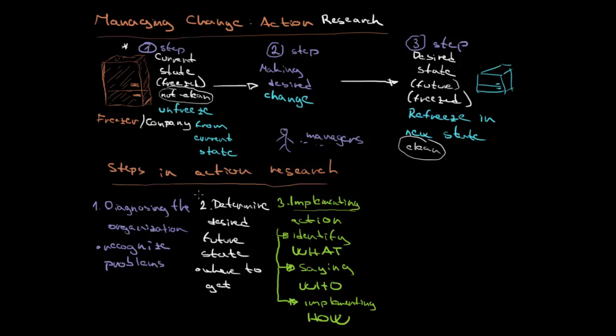You really see these three steps here when you try to bring these three points. So what we are going to do, who is going to do that, and finally how we can do that. So if we look back, we have defined our change. The first step, the second step, our desired state. And now we have defined what we are going to do. At the fourth step, that is going to be something new.